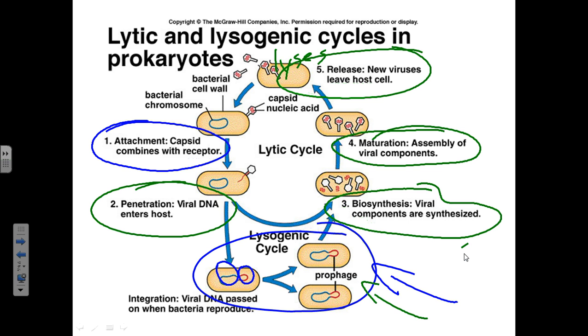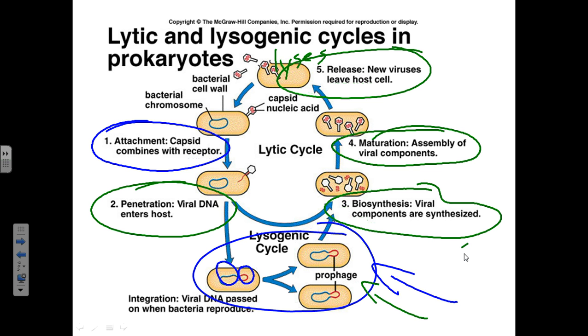You have symptoms, symptoms go away. Have symptoms, symptoms go away. You never get rid of it. Once you have herpes, you got herpes. Chickenpox. Once you have the chickenpox virus, you got the chickenpox virus. Later in life, it may come back as shingles in a different place, but it's the same virus. Because that virus DNA is now part of your DNA, and there's really no getting rid of it. It's there. It's just hiding.